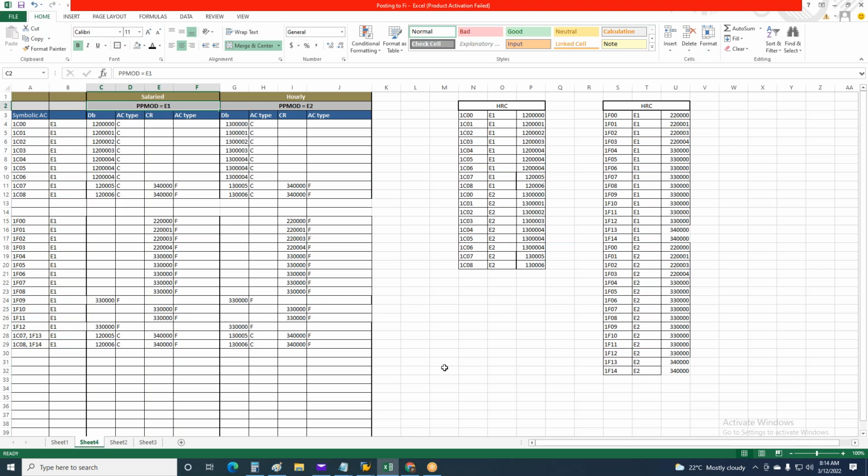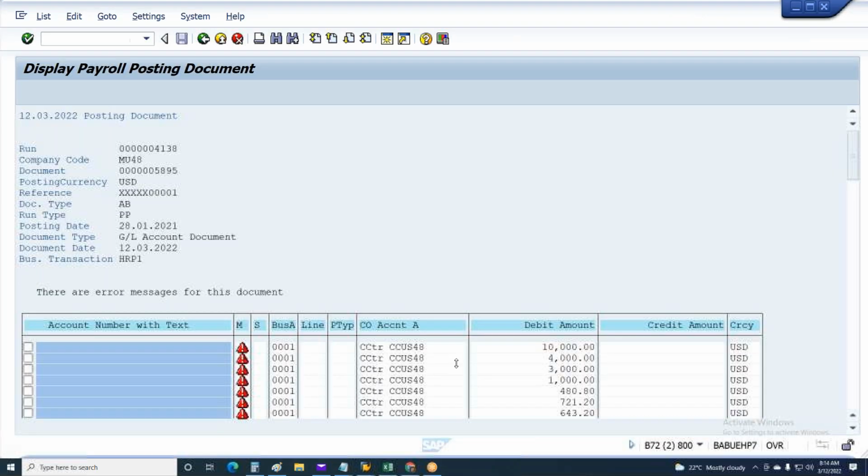So for one symbolic code, I have one account for the salaried employees, another account for hourly employees. Then what is the issue here? Yeah, sir, no problem.